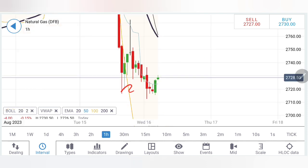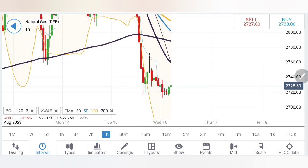Now see natural gas on the hourly charts. Again coming till towards the 2.7 levels, support levels here, trying to retrace a little here. I will look forward to a rise. See, one important point is the breach below 2.76. That was the bearish turn. 2.76 was definitely a great support, but every support is meant to be broken. It has breached the 2.76 level and has fallen till towards 2.7.